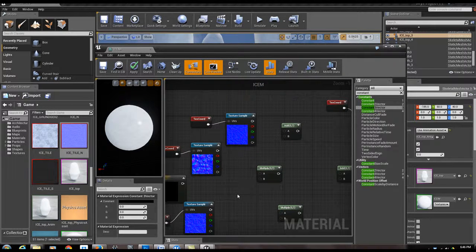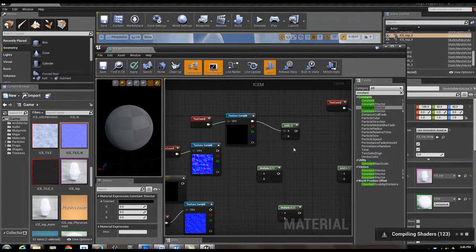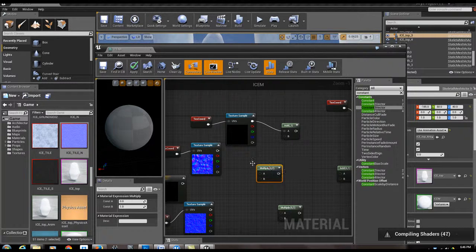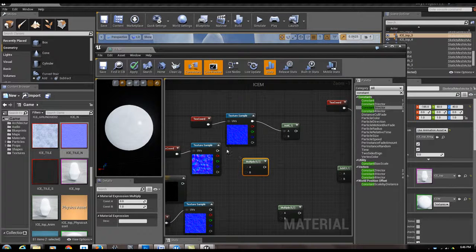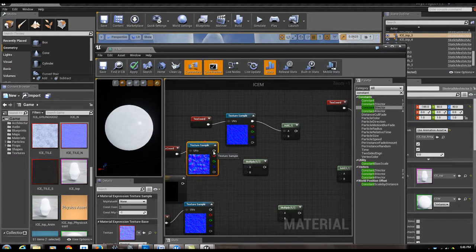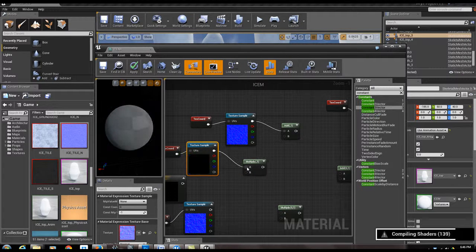All right, so now that we have this set up, we're going to have to do some connecting here. We're going to grab the raw color information and bring it into the add. Again, the add is acting as our bridge. And then from there, we're going to move this multiply back just to make things a little bit more organized. Let me move him here. And we're going to pump in his color into this guy's top value, so the A slot right there. And I'm going to finish it off by grabbing his all-around output into the B slot of the add, which is above. All right, hopefully following along.